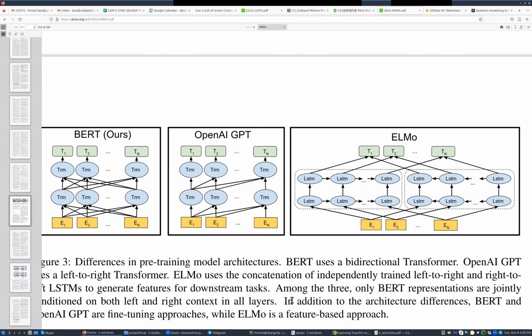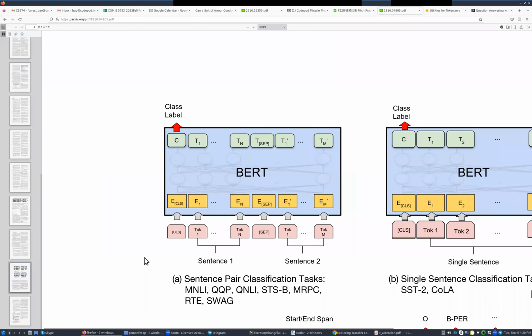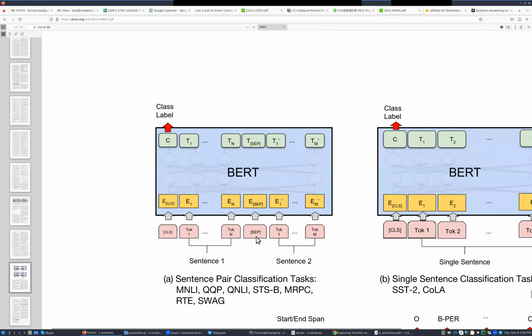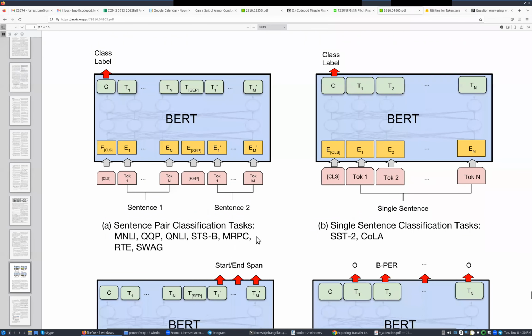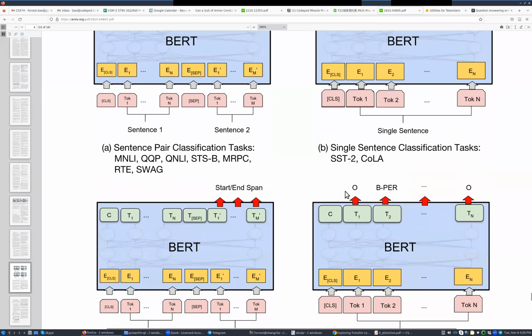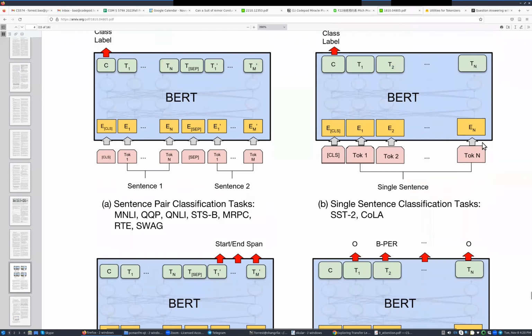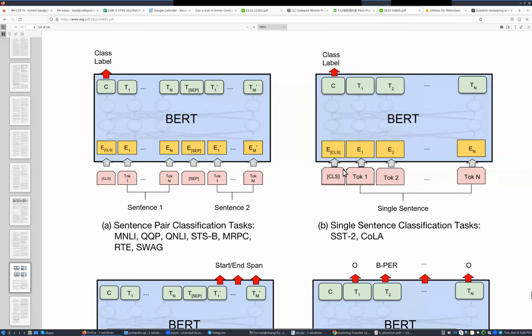BERT's authors further show that we can have one architecture to deal with all kinds of NLP tasks. In this paper, the first kind of task, let's talk about this one, is single sentence classification. If you have a single sentence classification task, all you need is the CLS, and I think the picture is missing the SEP at the end. You can use the embedding on the special token CLS as a vector representation of the entire meaning of the sentence.